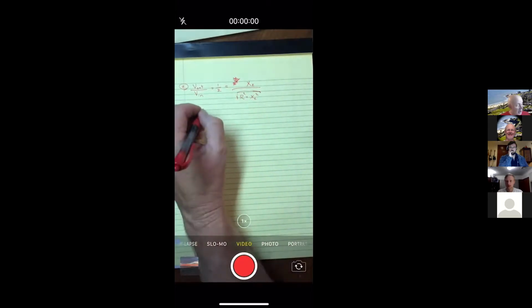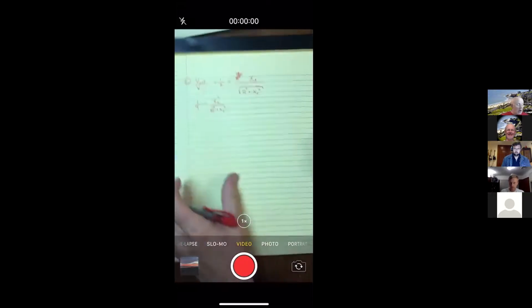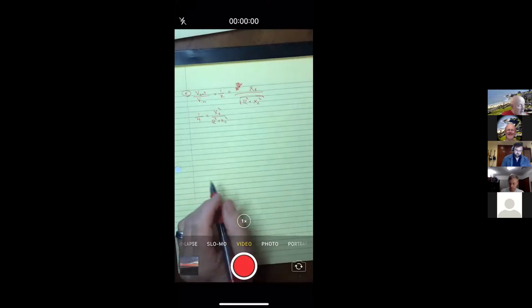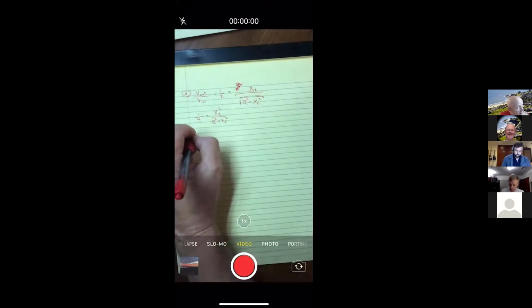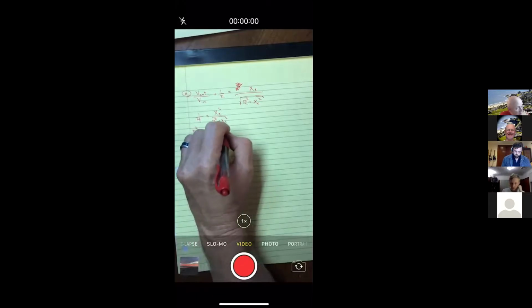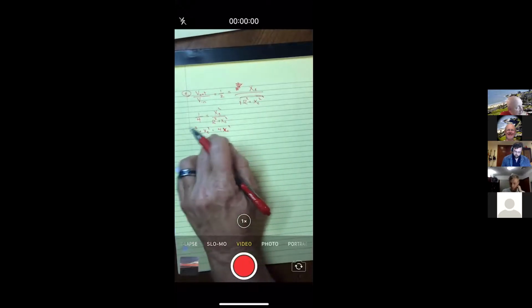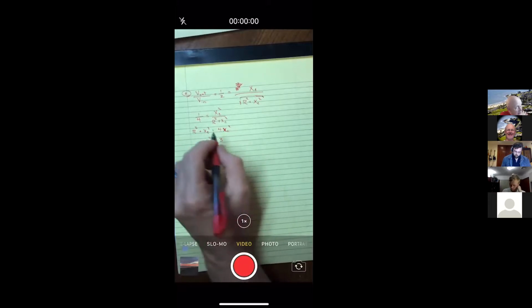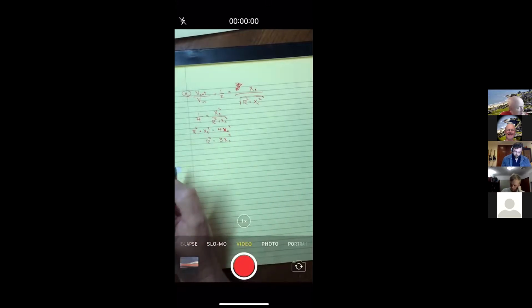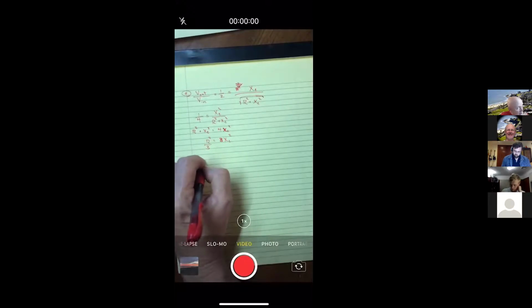So this becomes 1/4. This becomes x sub c squared, and then this becomes r squared plus x sub c squared. And that doesn't look so bad solving for x sub c, the reactance of the capacitor, because then I'll just cross multiply. So this will become an r squared plus x sub c squared equals 4x sub c squared. Subtract an x sub c squared from each side, and I got 3x sub c squared. Bring the 3 over and take the square root.